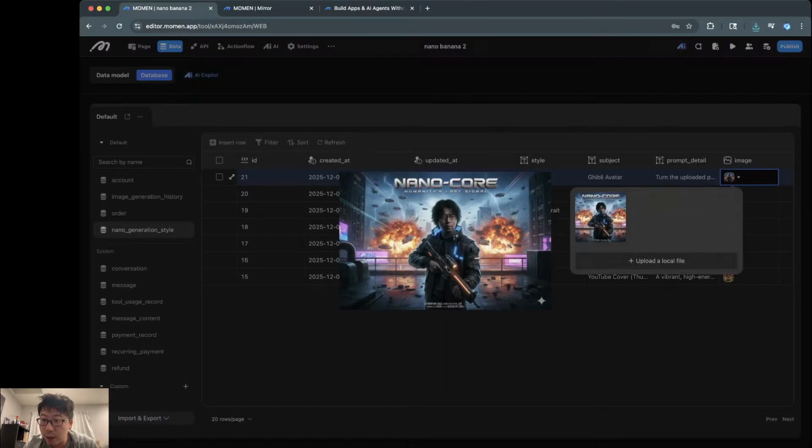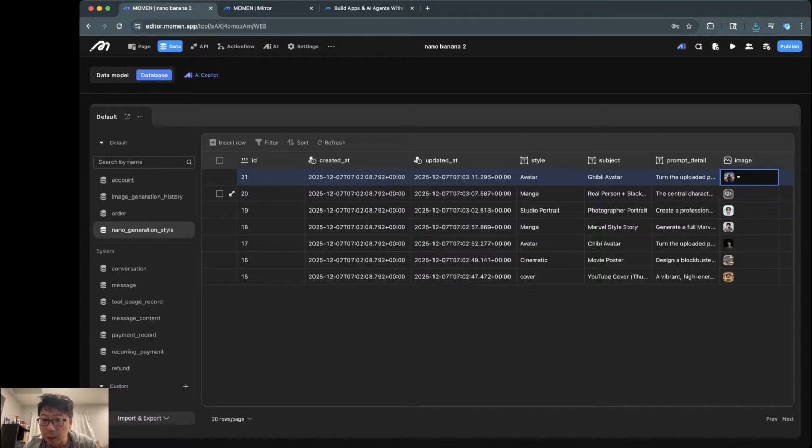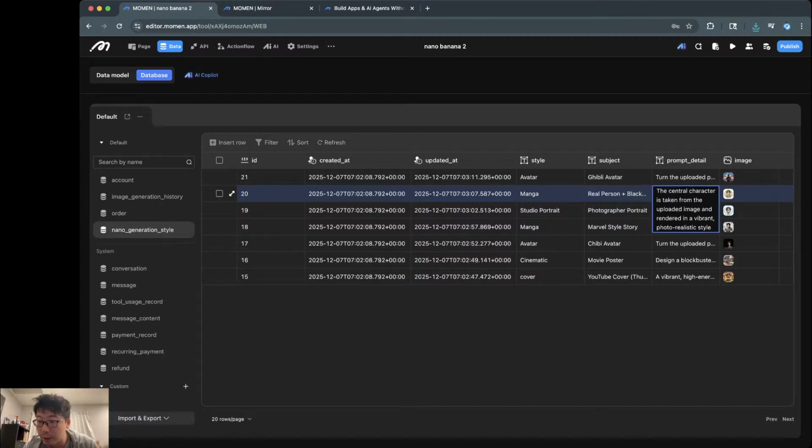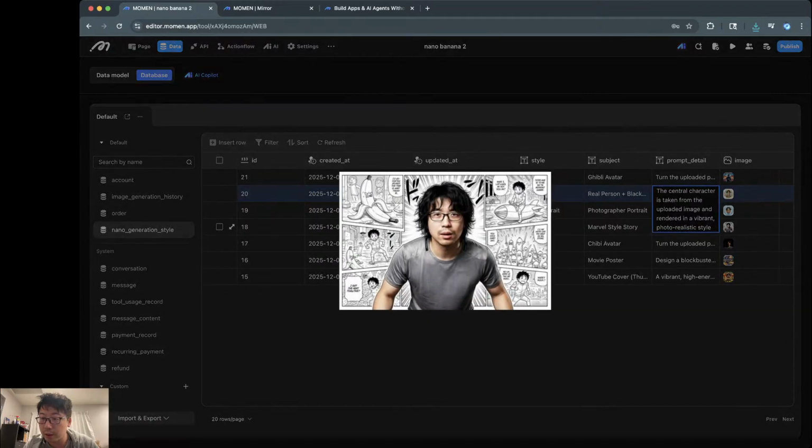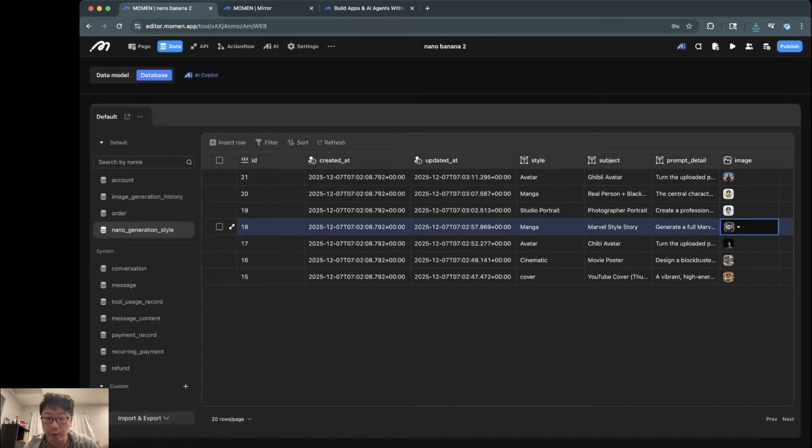I'll just put it down here. And this one is manga. This one is the Ghibli avatar. This one is real person black and white comic world, so that should be this one. Let me save that.